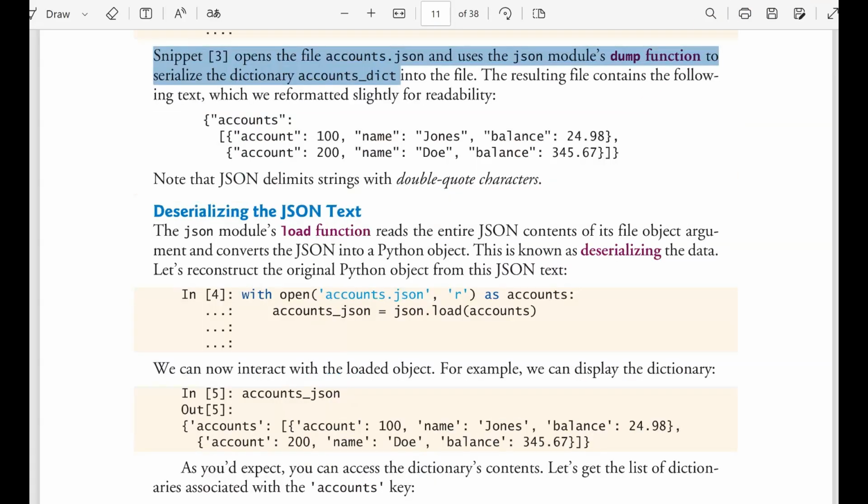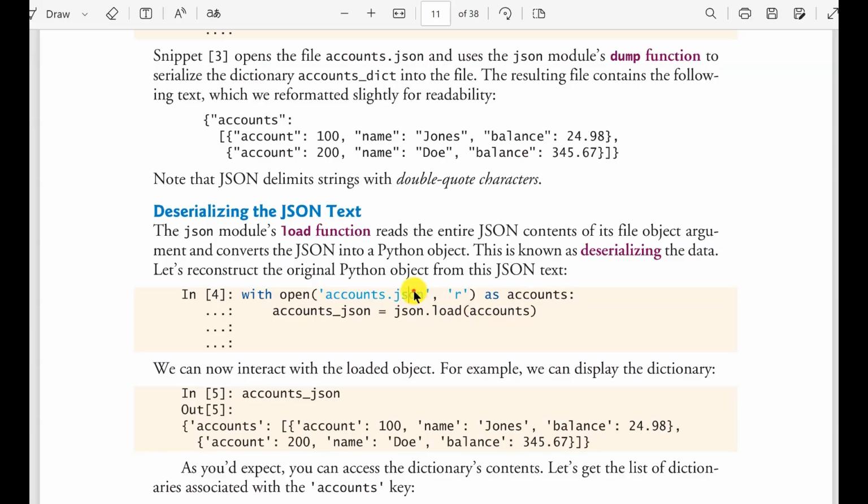So let's assume that we did that, and the reason we did it was because we wanted to send this information through maybe some API to some cloud service, and then the cloud service wants to reconstruct it as the original object, perhaps. The JSON module's load function reads, so we're going to use json.load.